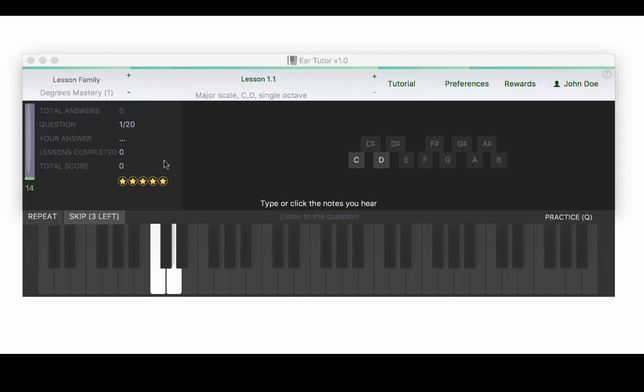Now, how are you scored? There are a number of ways that you're scored. You're scored by how fast you answer each question. You're scored by how accurate you are, how many you do in a row, right? And you're scored based on if you pass the bridge, and you don't have to go back to the bridge.